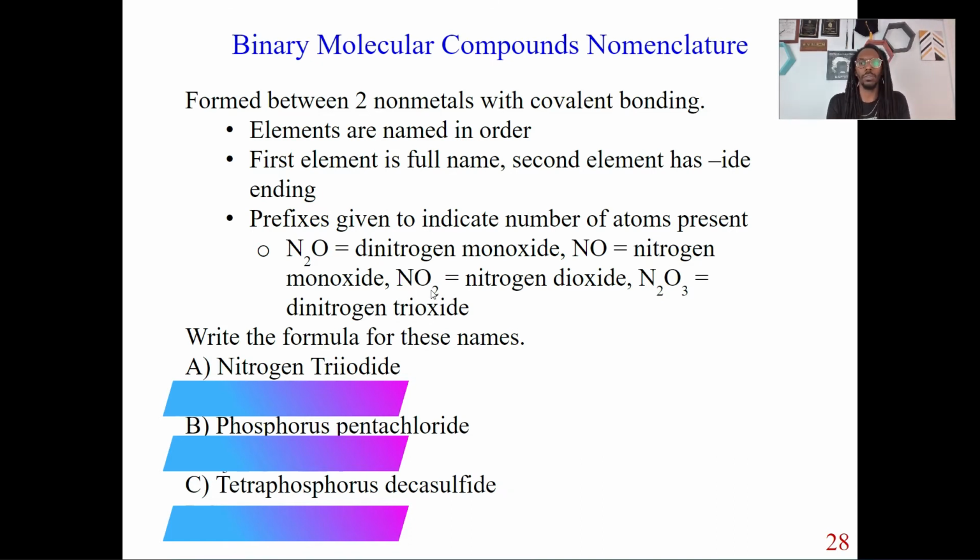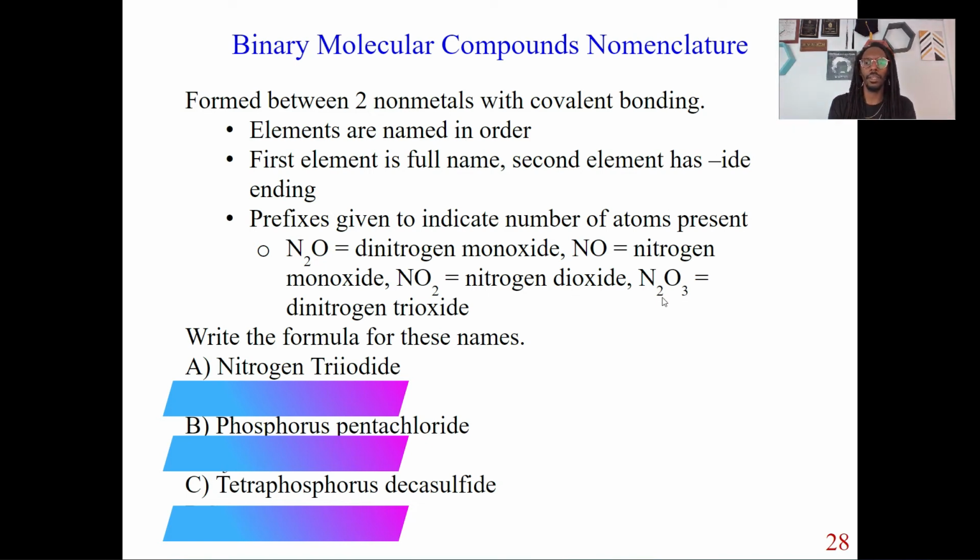Okay. NO2, notice I'm just keeping it with the NOs. For NO2, we have one nitrogen, so I'm just going to say nitrogen. Like I said before, no need to say mononitrogen. We get it, it's only one nitrogen, so saying mono is redundant. But we have two oxygens here, so I'm going to change my oxygen to oxide, changing that ending to IDE. And since I have two oxygens, I need that di there. So this is dioxide, and we have nitrogen dioxide here.